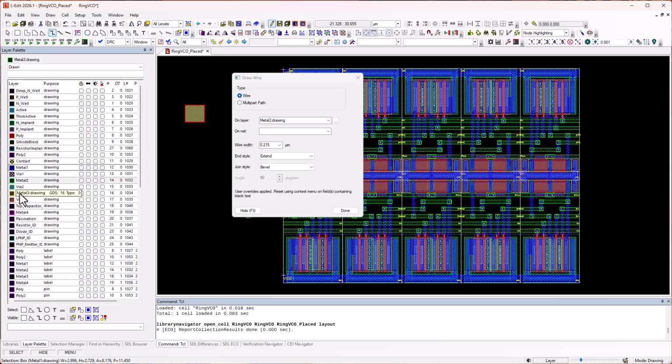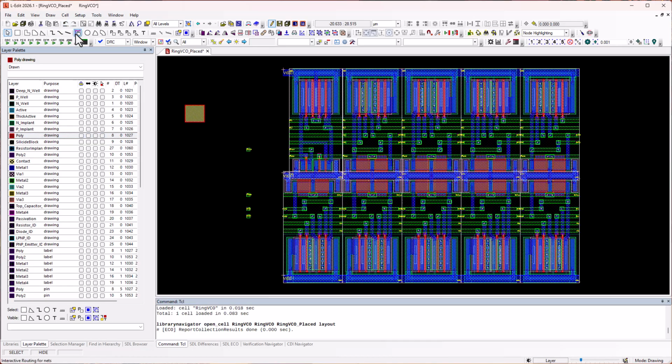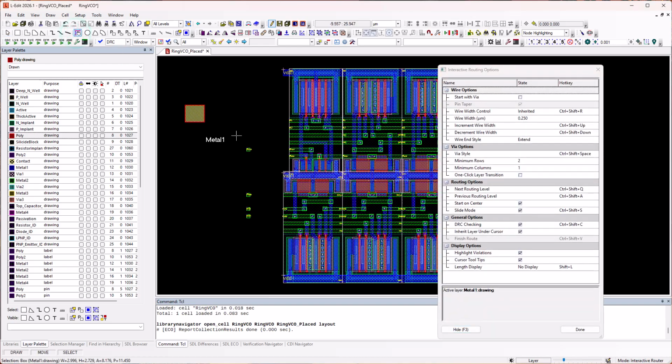So if I wanted to change to metal 2 drawing in here, I can do that, and you'll see that that changes the active layer here. But likewise, it syncs with the dialog here, so anything I click on here, it also changes the layer in the dialog as well. Likewise with interactive router, if I use my interactive router, it will use whatever my active layer is. That is a current routing layer. You can see metal 1, but there are features that will use the layer that's under your mouse, like I'm using my pin layer, and then you'll see that as I start routing, it changes my active layer in the layer palette to that layer.